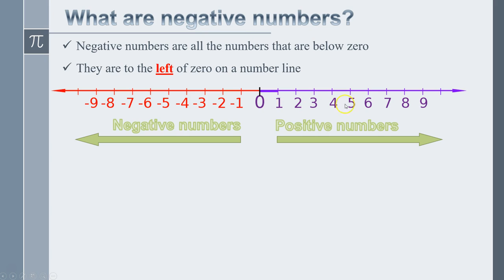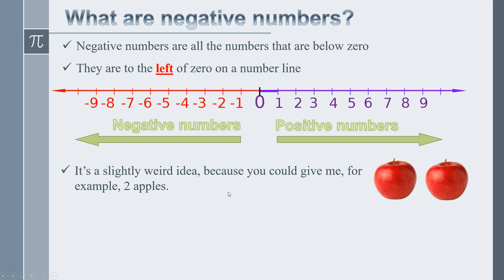Clearly the numbers are getting bigger going that way, and then down here in the negative numbers, the digits are getting bigger, so clearly we think 9 is a bigger digit than 1, but the numbers are actually getting smaller as we go this way down our number line, so as we go off into the negatives.